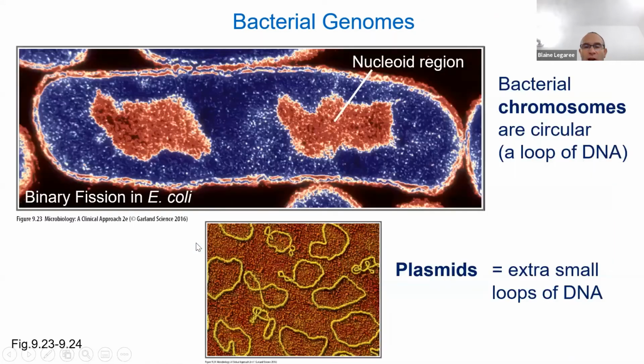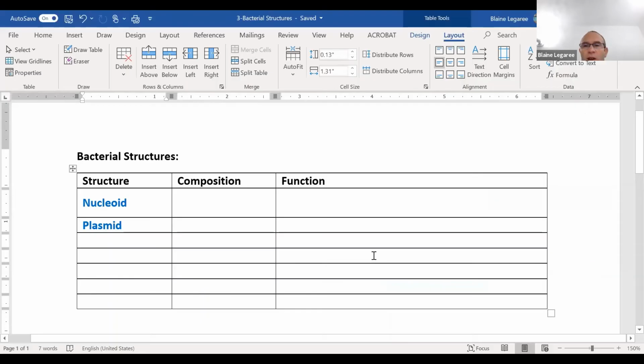Okay, I'm just going to go back to this slide here, and we're going to make a few notes on these things. So I started a Word document as well. Okay, here we go. So here's my new Word document. This is usually what I do on the whiteboard again. And you can see I have a table I'm making. So I've got the structure, I've got the composition in that what is it made of, and then I'm going to write a little bit about the function here.